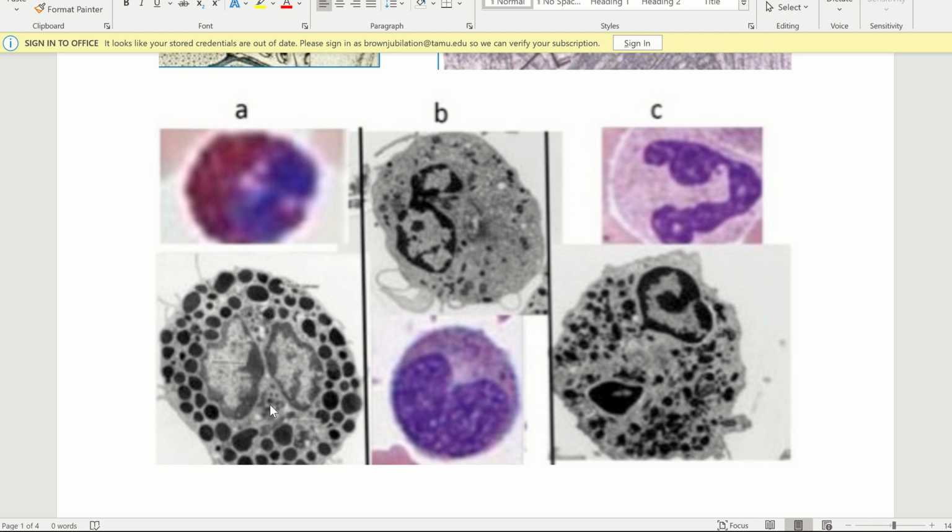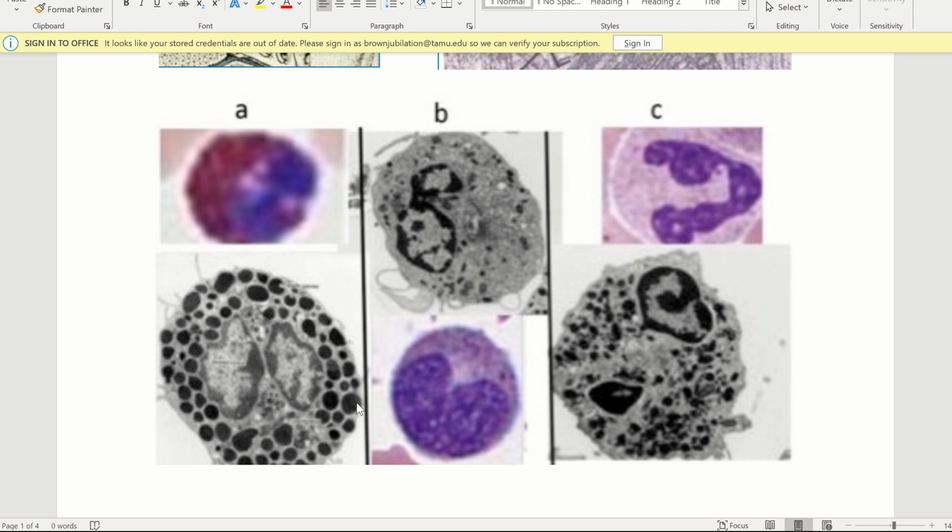So for this one, we'll do the light microscopy first because that's easier. You don't even need great resolution to tell what this is. We've got these bright red granules, even brighter red than the red blood cells around them. So this is an eosinophil. And remember, an EM of an eosinophil is going to have crystalline core granules.